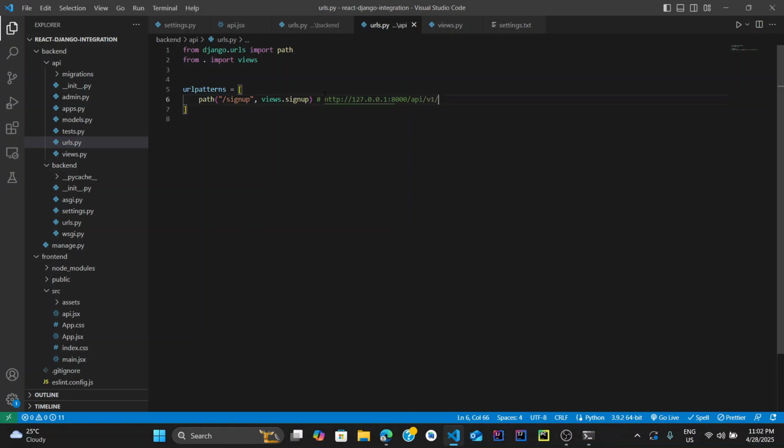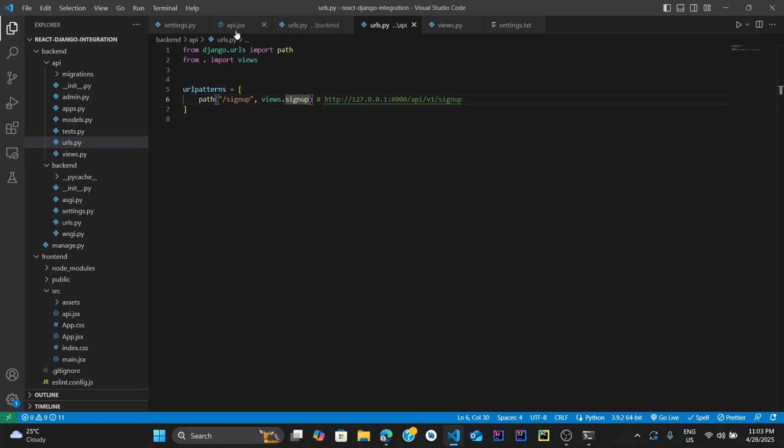If the request made by the user contains this URL, then that request gets passed to the urls.py file in the API app. In that API app we say if the URL ends with signup, then it should execute the signup function. So the whole URL in order to execute the signup function should be this. If we make any request to this URL, the signup function will get executed.